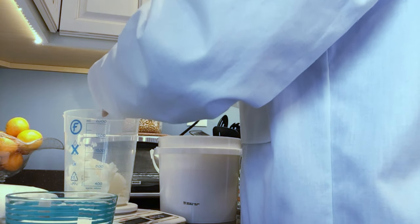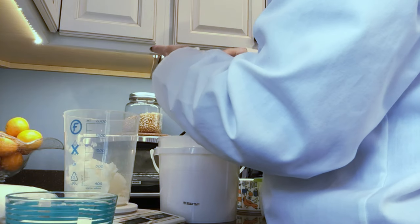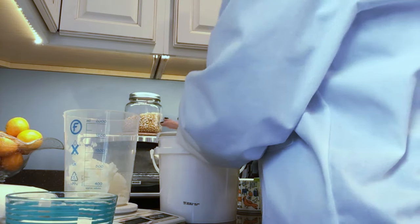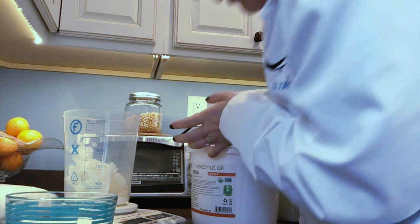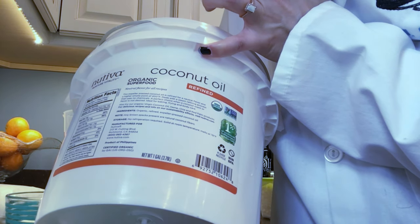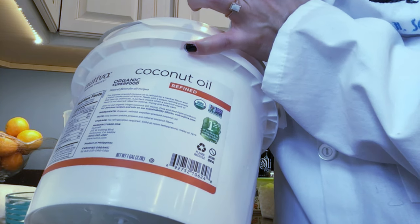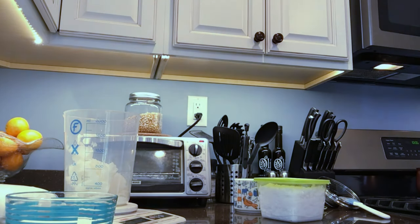Because if you go to the store and get their coconut oil there, it's going to be super expensive. I think mainly because it's food grade. I wouldn't consider this food grade coconut oil, so that's me personally. I don't remember what Amazon says about it. Let me see the label here. Here's the label. I guess it's saying that it's food grade, but this is a refined coconut oil, so it doesn't have that scent to it. But whenever I use coconut oil for food, I prefer it to have that scent to it.